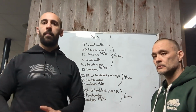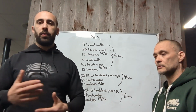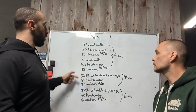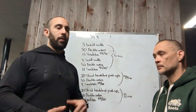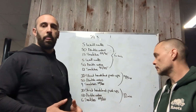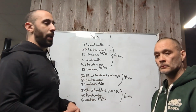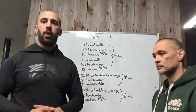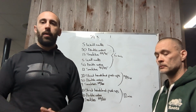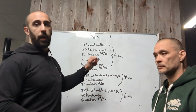So that means when you're warming up, doing the warm up on the board, as you progress through the movements and rounds, you want to increase the intensity. I would actually recommend, as you're warming up for the snatches, going to or slightly beyond what you plan on getting to in the workout, right? Because keep in mind, you're going to be fresh at that point. So it's totally conceivable if you're planning on hitting 135, maybe you're a person that can snatch 155, 165. So you go to like 140, a little bit heavier than what you're planning on hitting in the workout. So that first weight feels nice and light, okay?